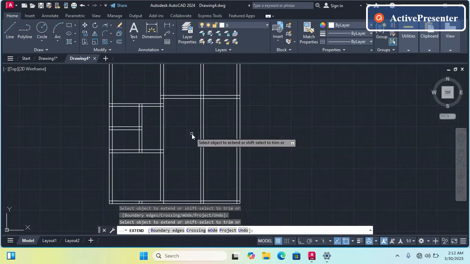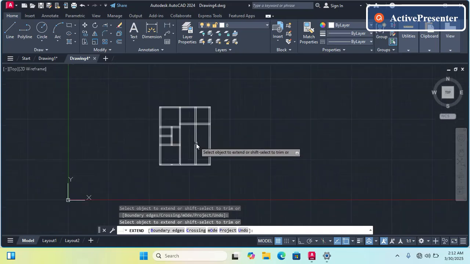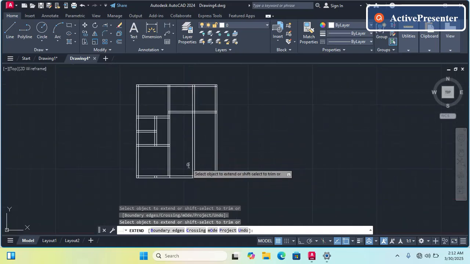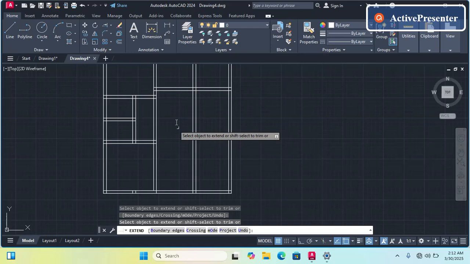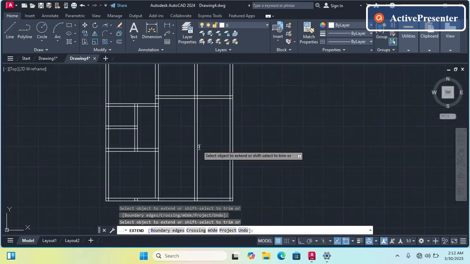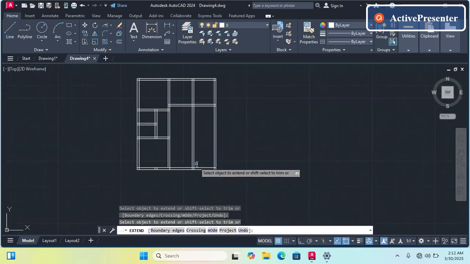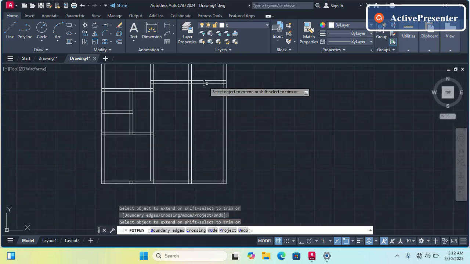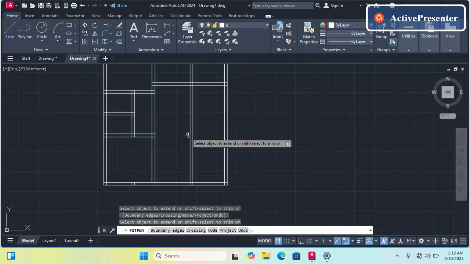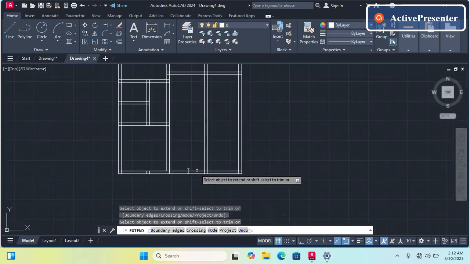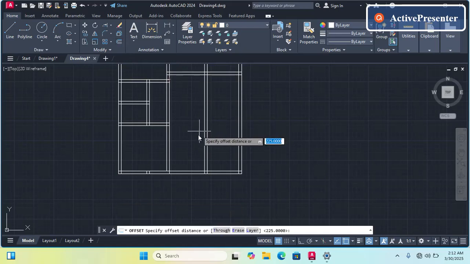So now the next one I'm going to do here is to specify the size of the toilet, because I will be using this place as an entrance over here. I'll be creating an entrance with a lobby. For this entrance, I will specify let me just use 1500 over here.